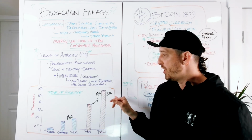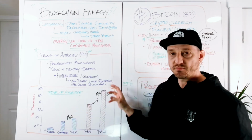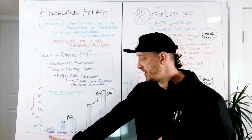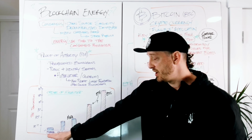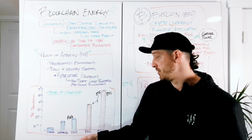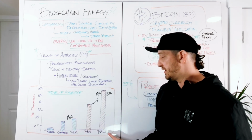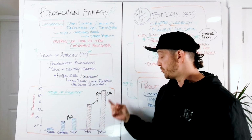And so the great thing is that you can start to see here, there's a simple graph that we'll have the link to, but essentially you start looking at the order of magnitude of what the consensus mechanisms actually do in terms of energy consumption. These are obviously orders of magnitude per transaction. Over here, if you just have a basic server, okay, great. And then you have a centralized model, so that's a cluster of servers, privately owned. And then you've got PoA, PoS, and PoW: proof of authority, proof of stake, and proof of work.